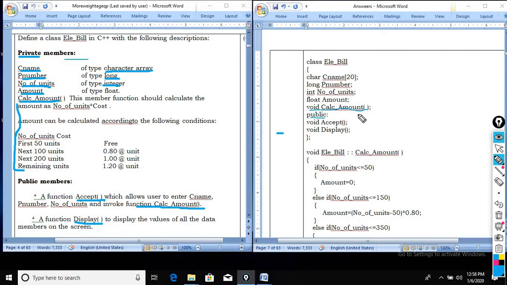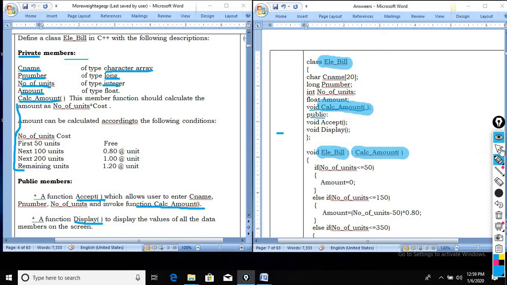Okay, so here we have given it like a prototype. We did not write the coding for this inside the class, so we have to define it outside the class. Whenever you define any function outside the class, you have to write the header line like this. You have to give the same return type. If you see, the return type here is void, so void is included here. And then you have to include the class name. The class name is label, so here I have included the class name as label. And what is the function name? The function name is calc amount, so here I have included the function name as calc amount.